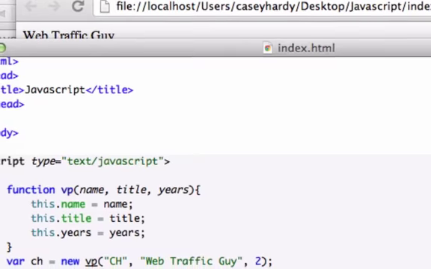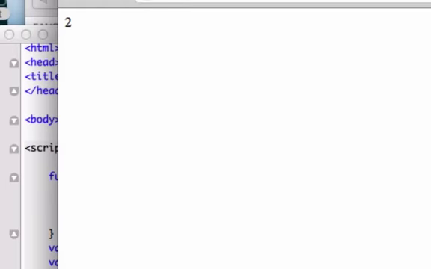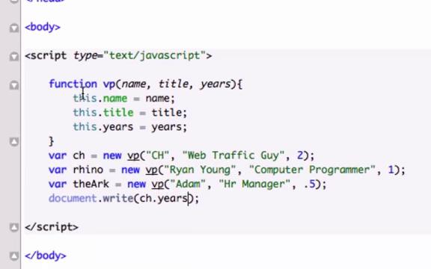There it is. Okay, but let's say that we didn't want to use the method of title. We wanted to use years. 2. Okay, so we created our own object. We created a customized object where instead of typing this every single time now, we could use this throughout our whole web page or on multiple web pages, whatever we wanted to do. So in this video, we created our own custom object and played around with it for a little bit.